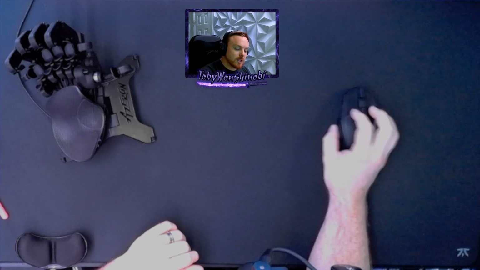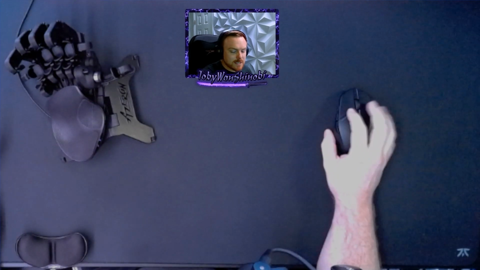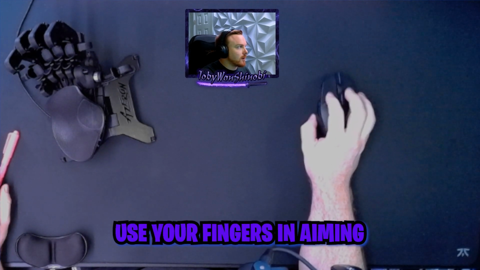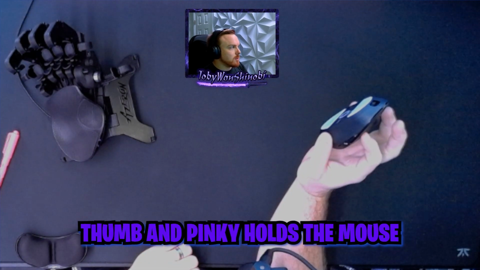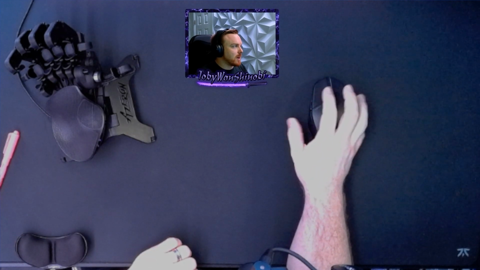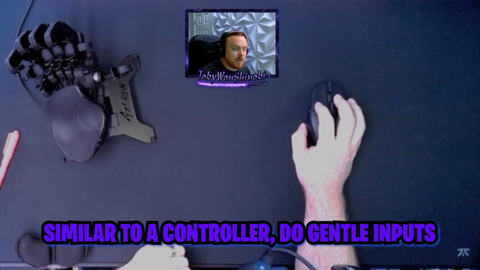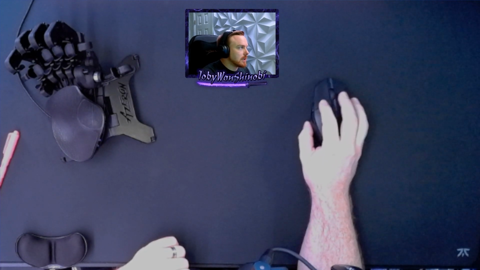So the way that you want to do it is either a fingertip grip or a claw grip. I use a claw grip. Both grips are very similar and I'm not going to get into it right now. Let's just keep it basic for you guys. The idea is that you want to be using your fingers. You want to grip this mouse in a way that basically it's your thumb and pinky doing most of the holding, and then your fingertips are kind of resting on it. And then they can press gently on these buttons and you're not doing a lot of heavy inputs, similar to a controller. You want to do gentle inputs. So gentle means you're very lightly tapping these buttons and you're very gently moving this with your fingers. And so that is basically the equivalent of writing with a pencil with your fingertips.